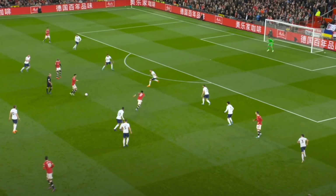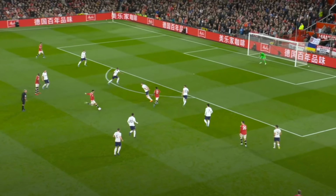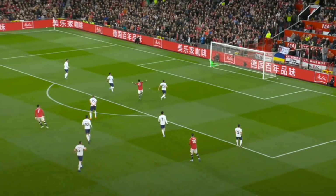Even though Kulusevski could be a lot narrower to Bentancur to potentially get to Ronaldo, I think Eric Dier has to move earlier out of that back line to close down Ronaldo, as Tottenham are playing with three centre-backs. And as Ronaldo, the centre forward, has dropped off, Dier has to know that Tottenham have adequate cover in behind him to deal with Fred and Pogba's movement forward. He doesn't, which is a minor mistake against most players, but against Ronaldo it's deadly, as he drives the ball into the net past Lloris, giving United the lead.